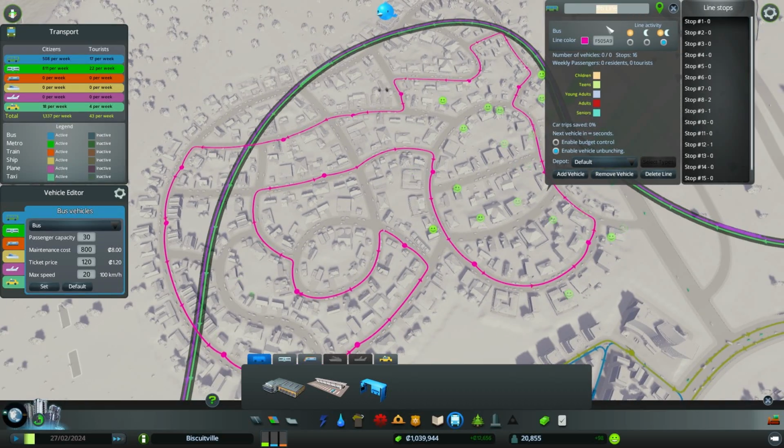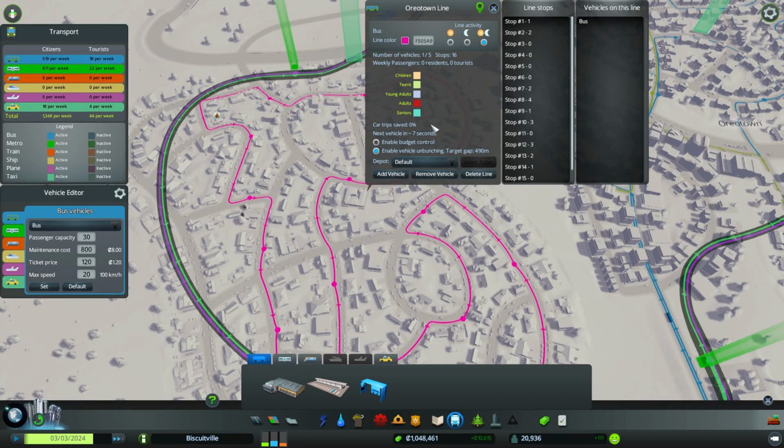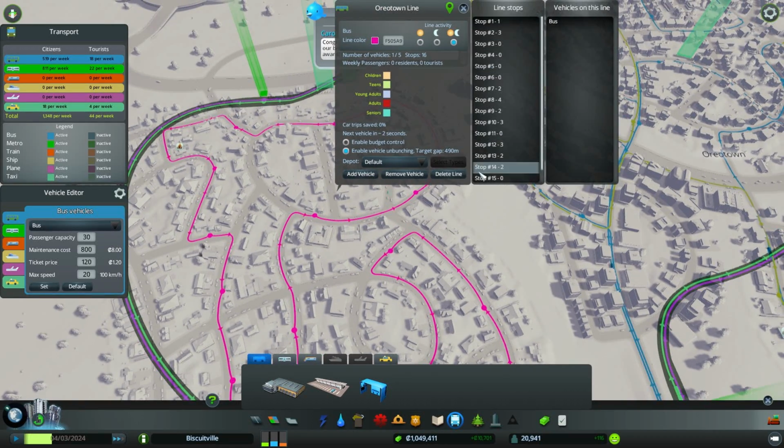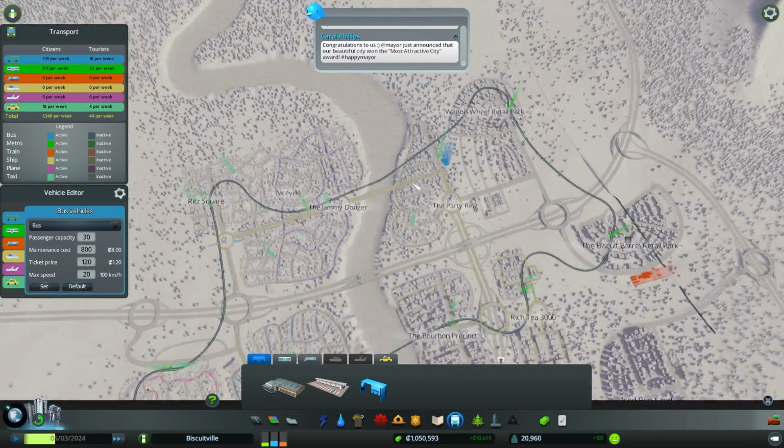So there we are. So we've created the, do you know what? I can't even remember what the name of this zone was. Was it Oreo Town? Oreo Town. Line. Enter. Okay, so we can see the stops there. We've got a few people waiting at each stop, which is great. We will add 5 vehicles to it, and there we are. And we will start to see those grow. Okay, so that's that dealt with.